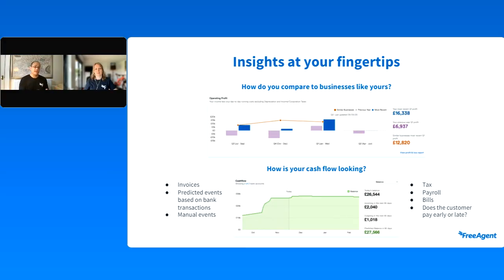We'll look at things like, does a customer pay you early or late typically? What are the payment terms on your invoice that you've set? You can go and have a look at that and think, well, actually, if they pay me late, do I need to shorten the payment terms for that customer or not? But all of that will feed through into the cash flow. So you understand, again, what's your 3-month horizon in terms of what your cash flow position is expected to be.